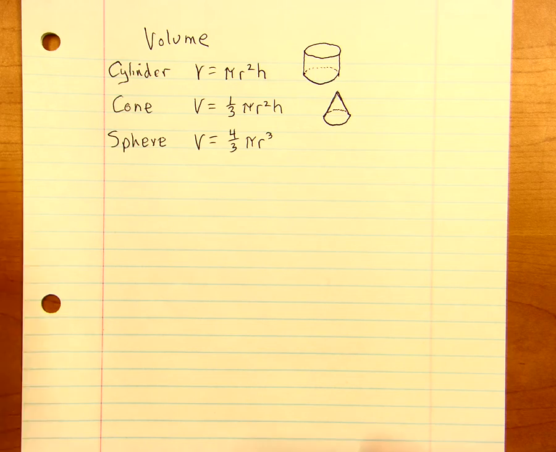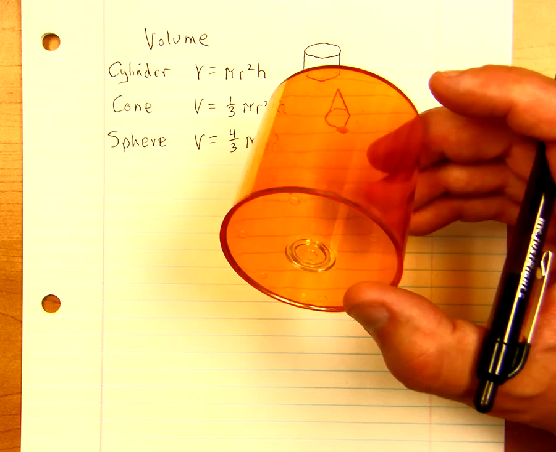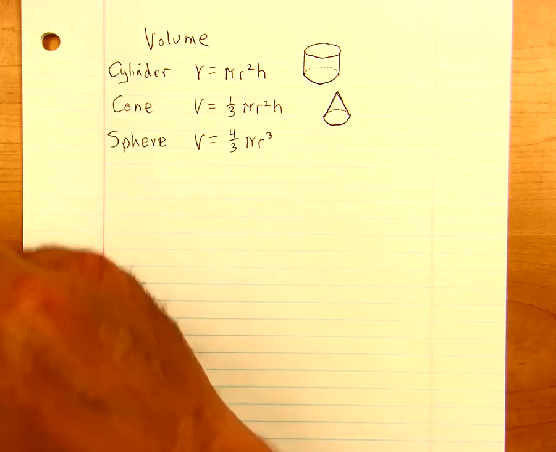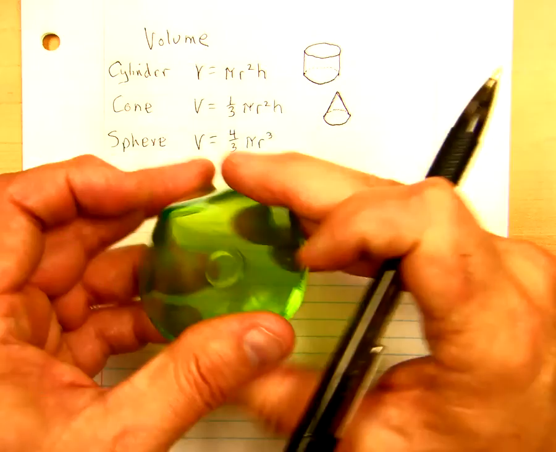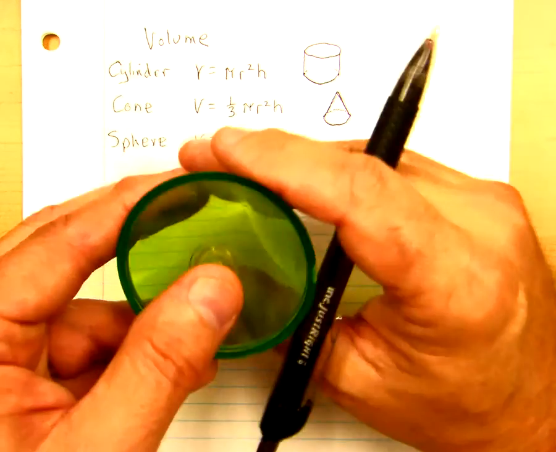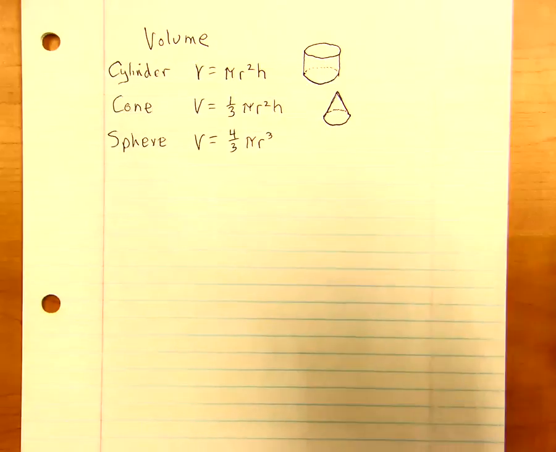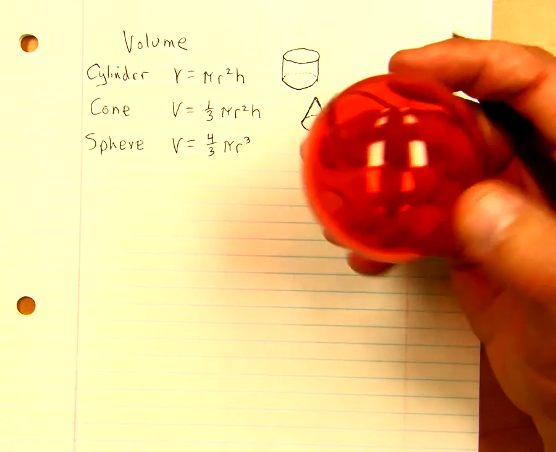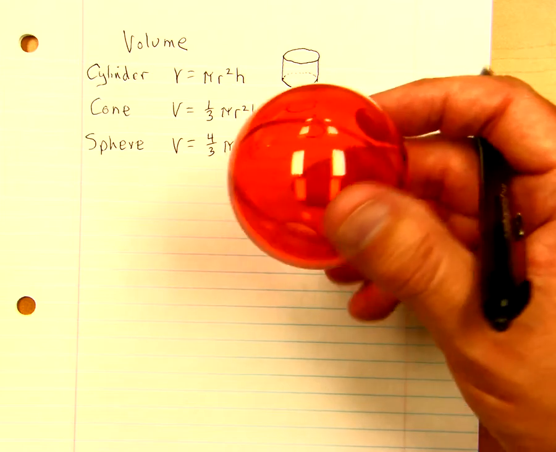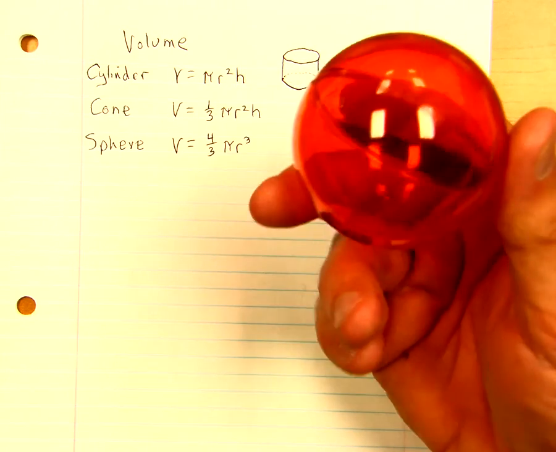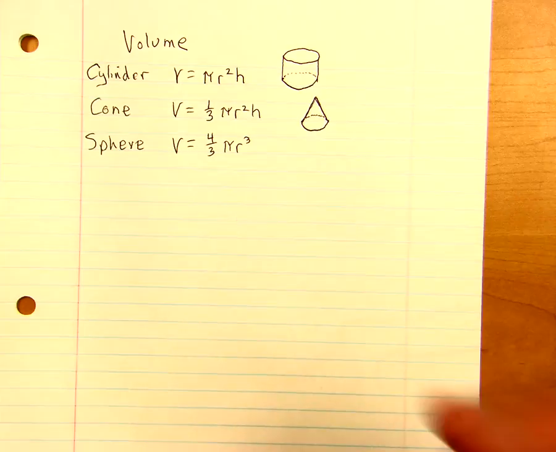But you know what these look like. So this is your cylinder. Different shapes of cylinders here. A cone. Here's your cone, with the ice cream goes on that side. And then your sphere, which if you try to draw that on paper, it's just going to look like a circle. But it's not a circle. It's 3-dimensional.